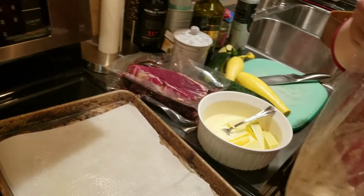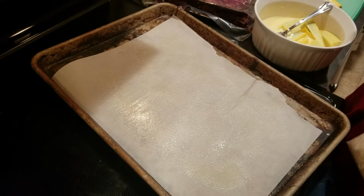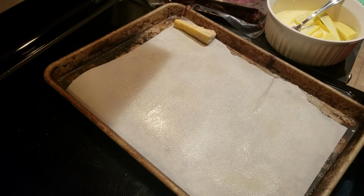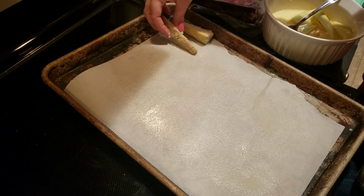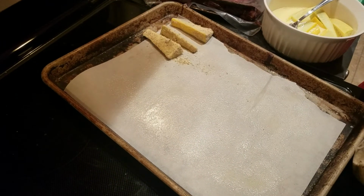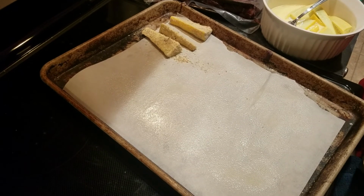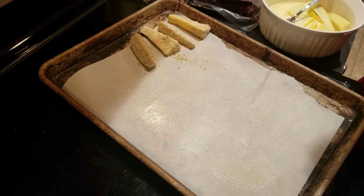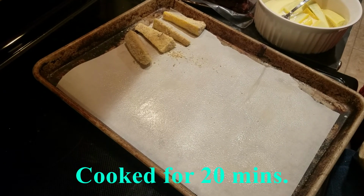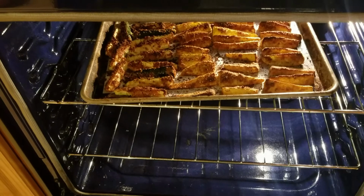Just like that. I've sprayed this. I have parchment paper down. I sprayed that, and then I will lay them however they fall on the side. We'll turn them over once anyways. So I'm going to go ahead and get the rest of these done, and then like I said, I'm going to get them in a 475 oven, and I'll let you know when we come back how long they took.